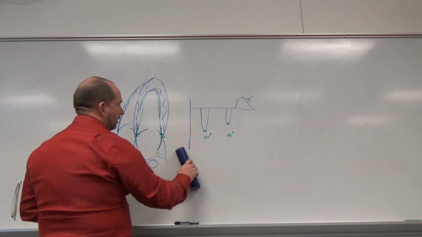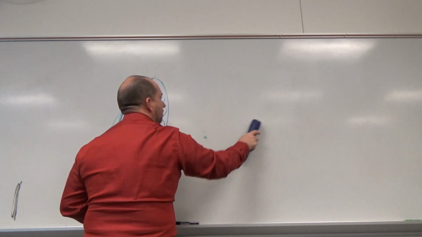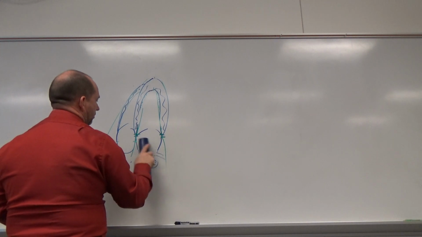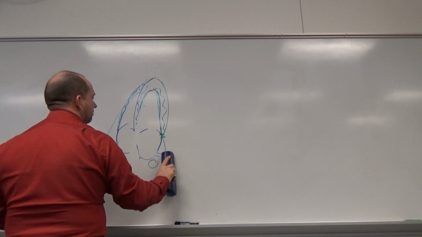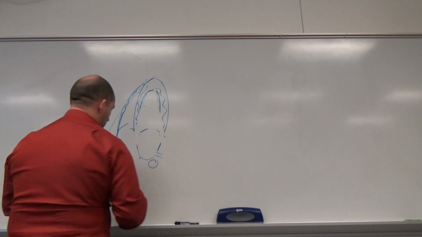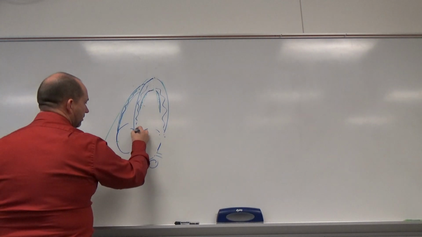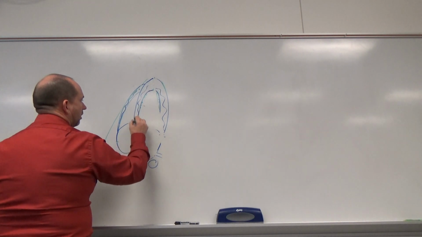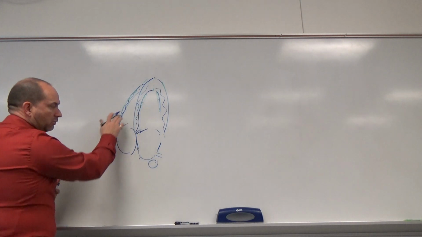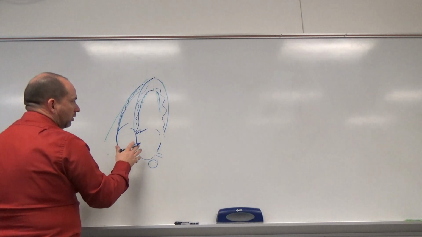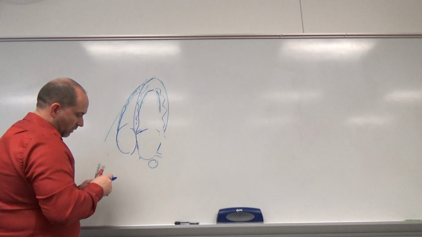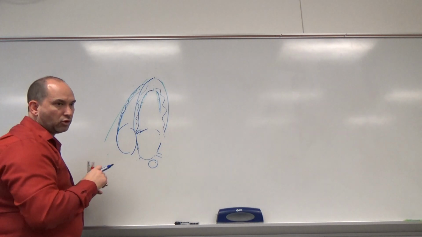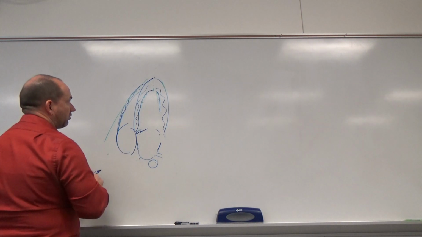Okay, I think that's it for that. If we then move to, I'm just going to erase the Dopplers here. Couple ways you can do this workflow wise. We can either then go to the tricuspid valve, or we can go and angle up to the aortic valve, and that might be easier to start with, but while we got this drawn on the board, I'm going to do a right ventricle here instead, and tricuspid valve.